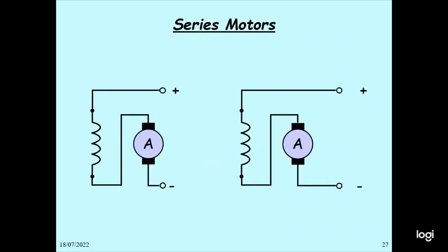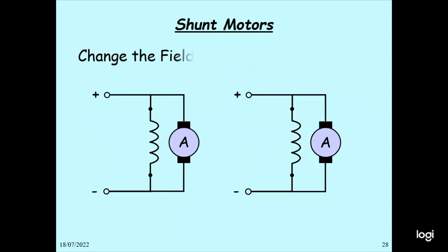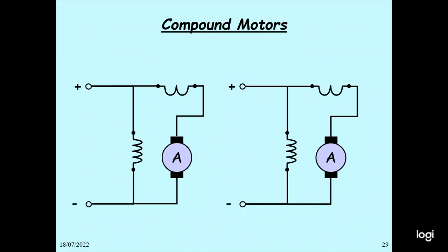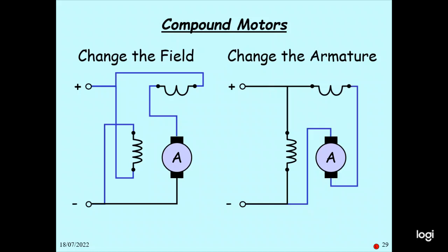So this is a series motor connection diagram, the change of the field and the change of the armature. For the shunt motor, change the field, and the direction of rotation will change. So you can change the field winding or change the armature winding. Then we have to do the pending exercise.